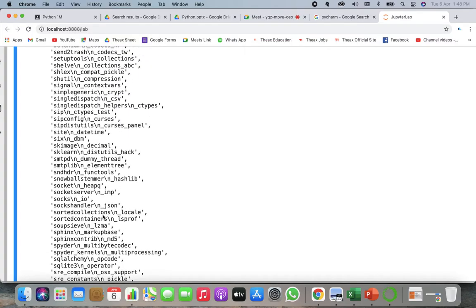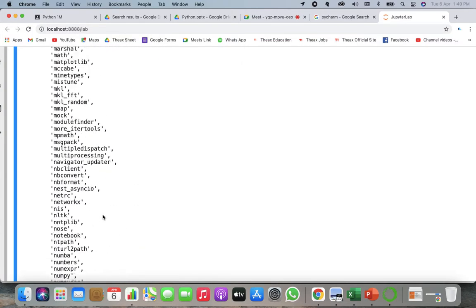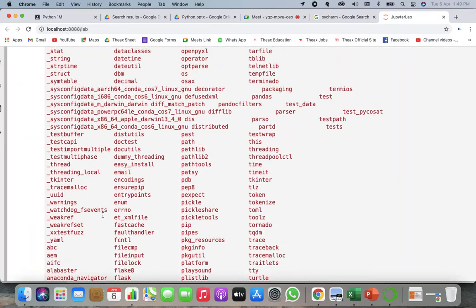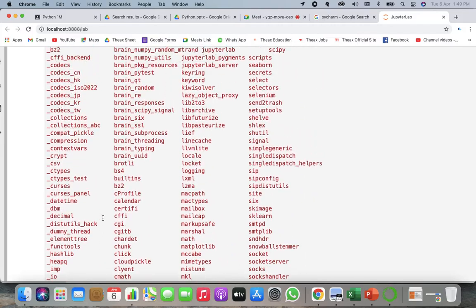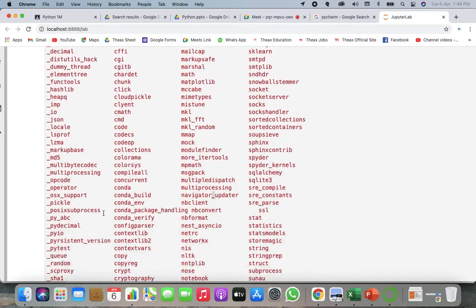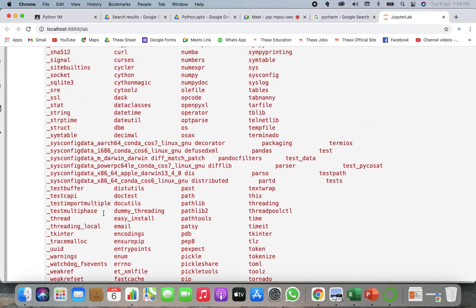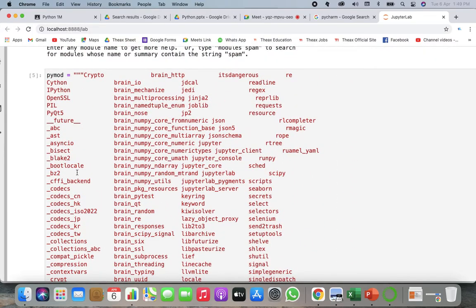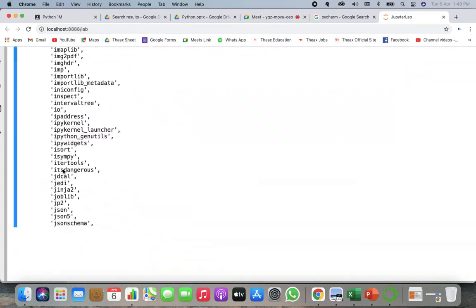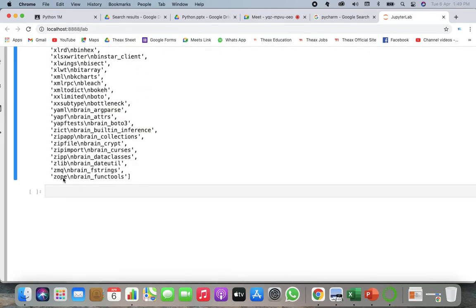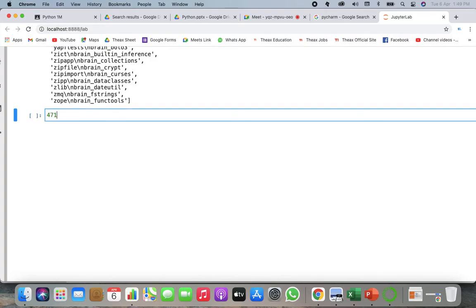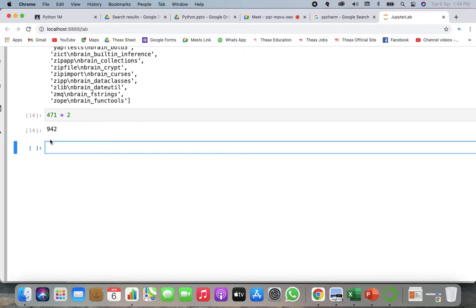Even there are some mergings that we see, so we can separate the stuff from, I think, slash n, where it is. Where the slashes are there? Slash n is for the new line, and these underscores are there. All right. Fine. 471 cross 2, you can take it. So this is the ultimate result of the complete, because some has been merged up, right? 942. 942 results are there. Okay, this is the modules.